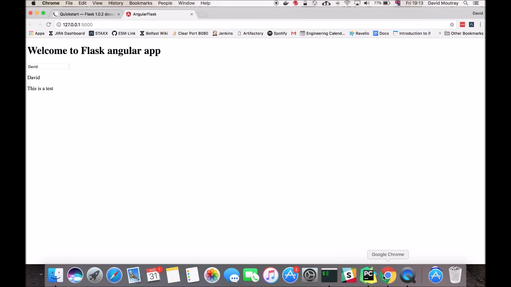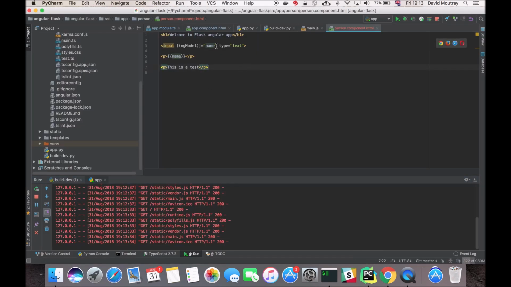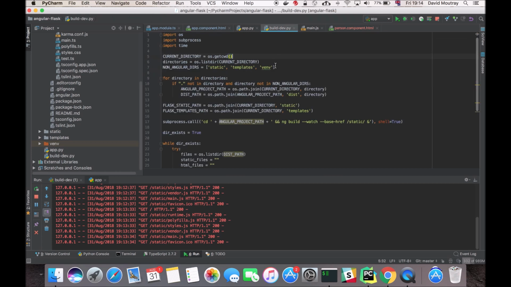So all I've done, to recap, was I've changed the development Angular files, yet they've actually been built automatically and copied over to our Flask web server folders, and the updated files are then being served from our Flask web server. So this means that we don't have to have a development server serving the JS, and then a separate one actually doing the back-end code. So I'm just going to walk through this build dev Python script that I've written to do this, just to give you a bit of explanation on how this is happening.